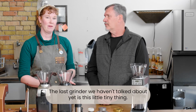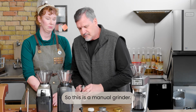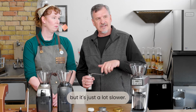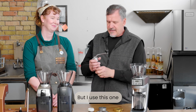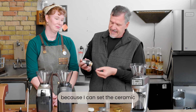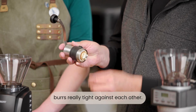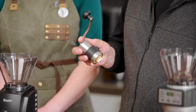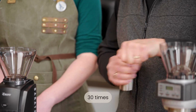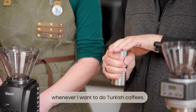The last grinder we haven't talked about yet is this little tiny thing. This is a manual grinder. It's the same idea, but it's just a lot slower. I use this one specifically for Turkish coffee because I can set these ceramic burrs really tight against each other. I've got this set so that I turn it 30 times whenever I want to do Turkish coffee.